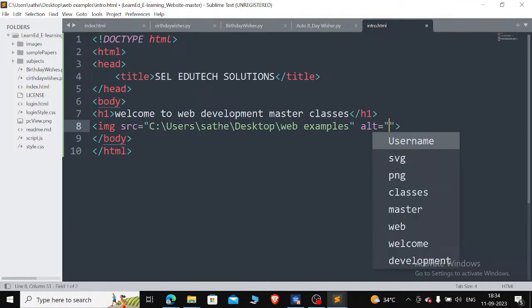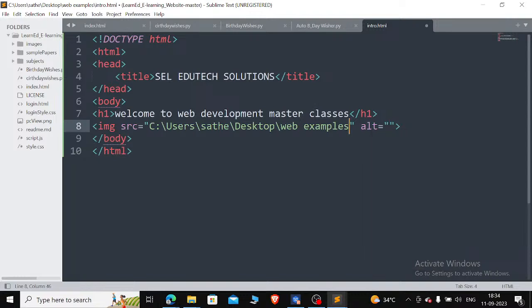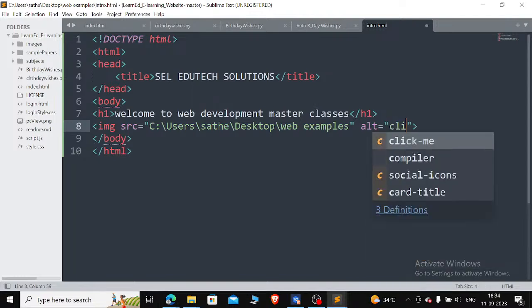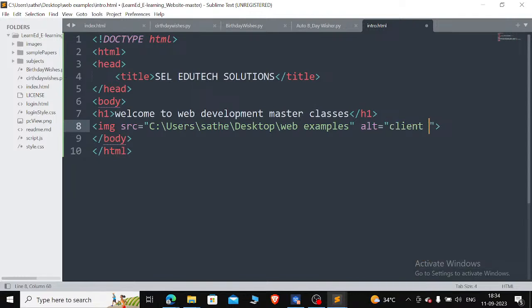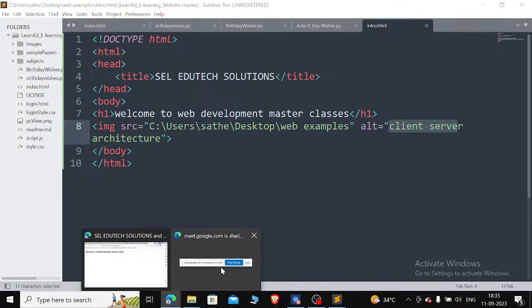If the image is not available, this text will be displayed, so I'm giving it as client server architecture. I've only given the path, not the image itself. Now we'll see whether that content is displayed.